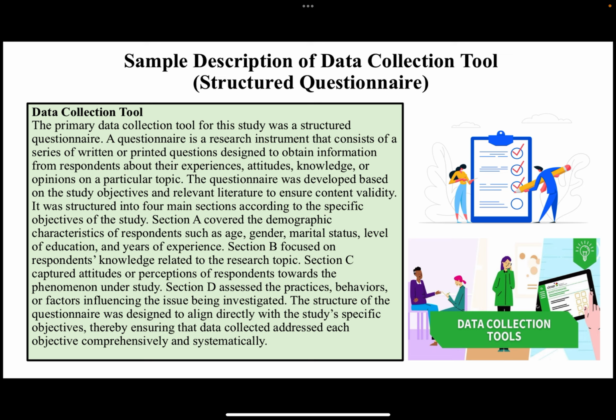You are designing how your questionnaire looks like and what instrument you even used. Okay, that is the advice I will give you. So before you even get to the chapter 3, the methodology section, the data collection tool section, you have already designed your questionnaire before you get here. Okay, so that if you do that, the description is going to be very simple and easy. Is that okay? All right.